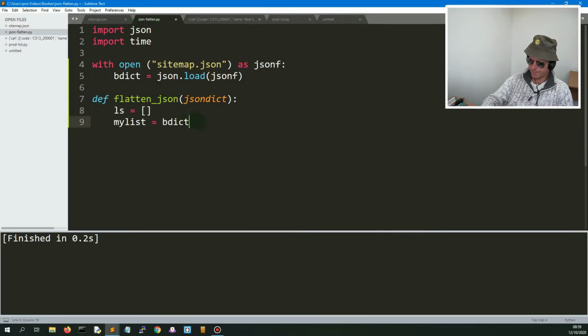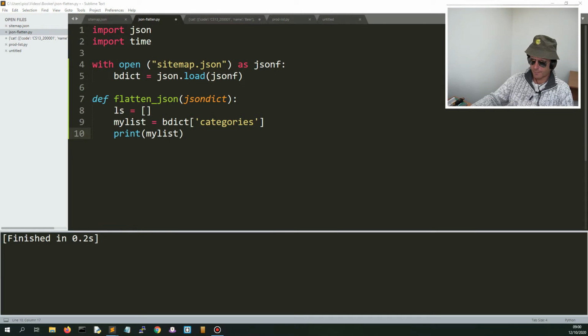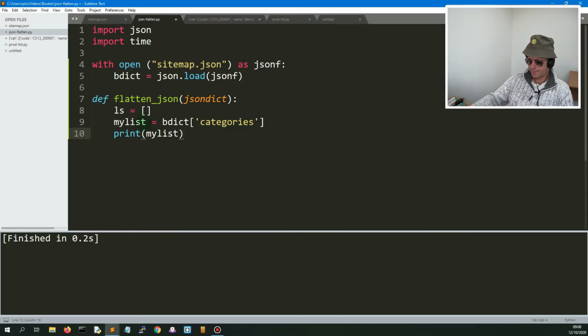So let's just load the categories. Let's see what happens. Okay, so I've just specified the key to equal the list, print my list. So I think that should just give us categories. Let's see what happens when we run that.